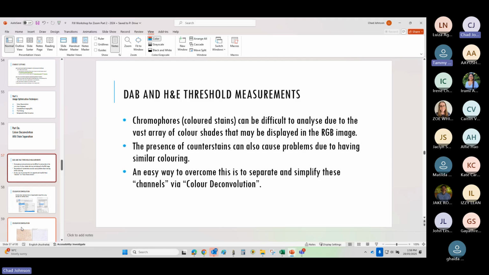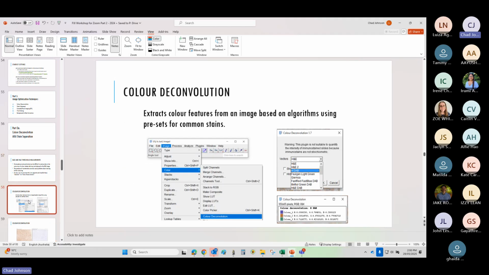We don't take them as separate channels like we would for DAPI and FITC and TRITC and things like that. So what we can do is use a known stain vector, which is essentially just a color identifier, to separate things like H&E or HDAB into separate channels for analysis. So it's very, very simple to use.